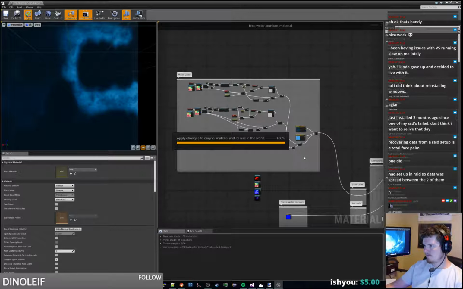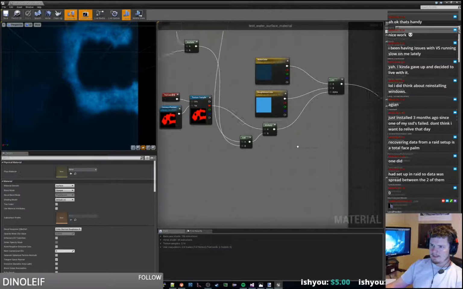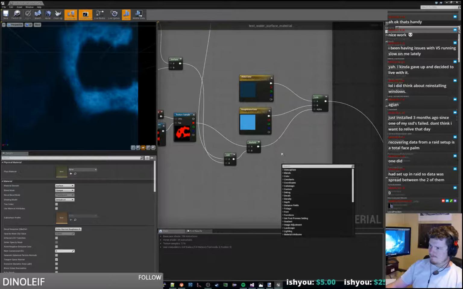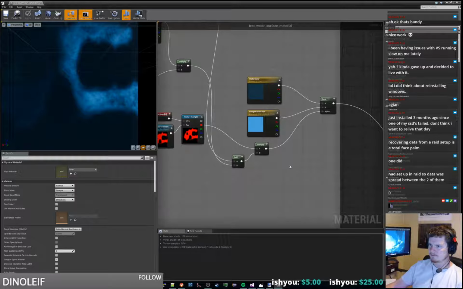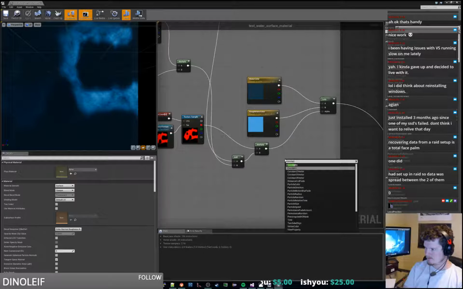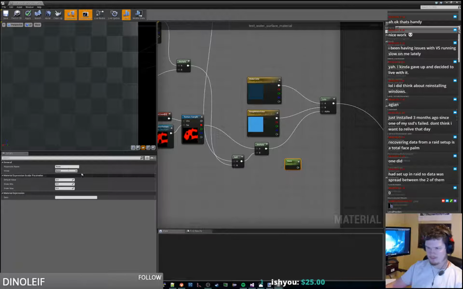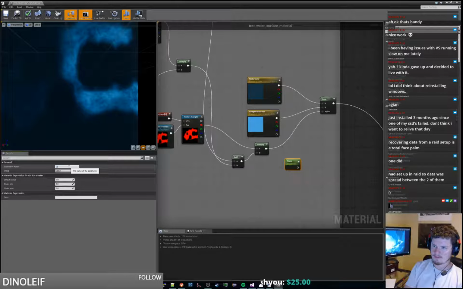Alright. And let's also put on a constant here, which will be a parameter, which will be the directional water direction opacity.